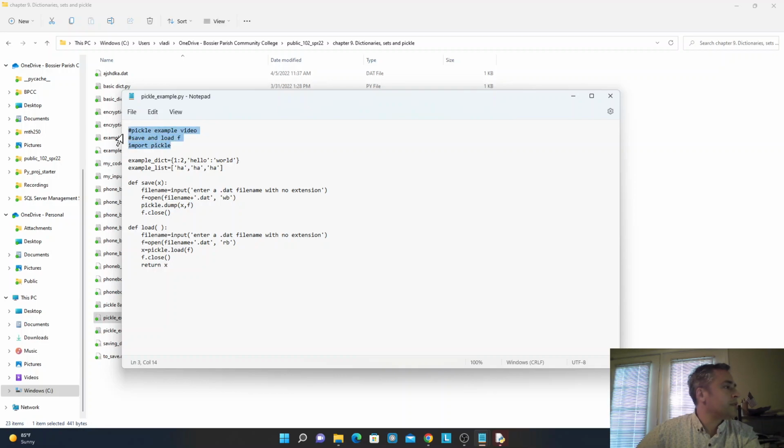Look at a pickle example, and this example allows you to save whatever you want, a single item, a single object, and it asks you for a file name, then opens or creates a file with that name, pickle dump dumps the value, and then closes. Alternatively, the load again asks you for a file name, opens, then loads, and then closes. So here we go.